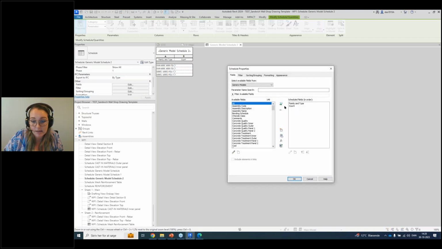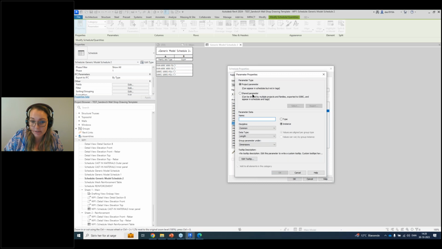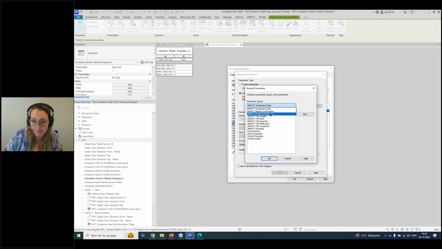If you see here, you're just going to add, let's say, the impact parameters we have here. You're probably going to want the mark, you want to add the quantity and so on. If you can't find any parameters, then you can go into the shared parameter list and select from there.